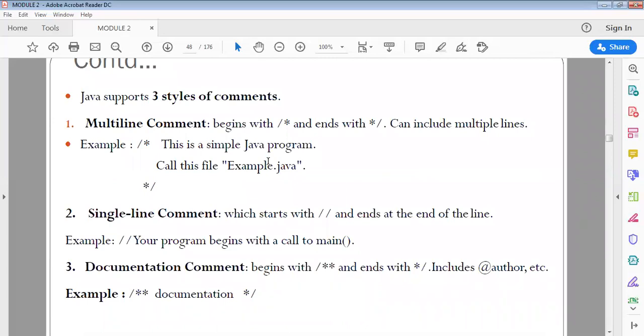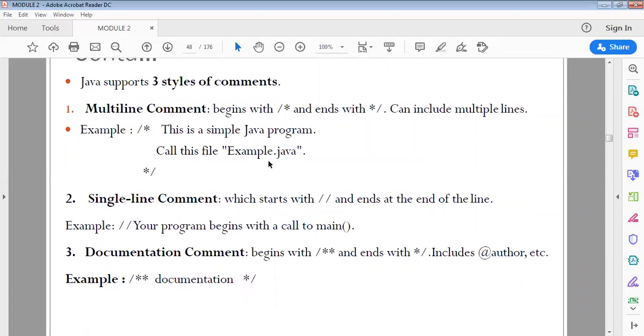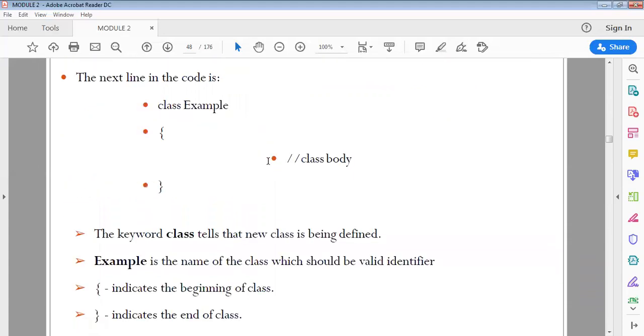So now you're coming to the comments. You'll be using comments in C with slash and star, while in C++ you are using double slash. But Java supports three types of comments. The first one is the single line comment. For single line you use a double slash, whereas for a multi-line comment we make use of slash with star on the first line, and star with slash on the last line. So those are the comment types.